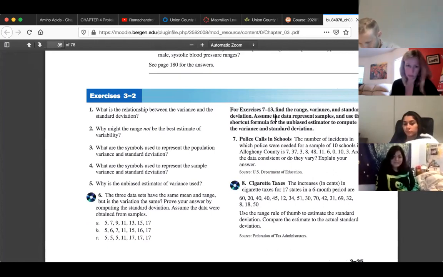For each of those data sets, you do not have to calculate the range. What I want you all to work on is the variance and the standard deviation part. So we'll be doing that for number 7 and number 8, variance and standard deviation for each data set. And in number 7, when they're saying, are the data consistent or do they vary? You don't have to worry about that part of the question. You don't really have enough information to answer what they're asking. So all you're going to worry about for 7 and 8 is just brute force of the formula, calculating out the numbers, making sure you got the formula down.